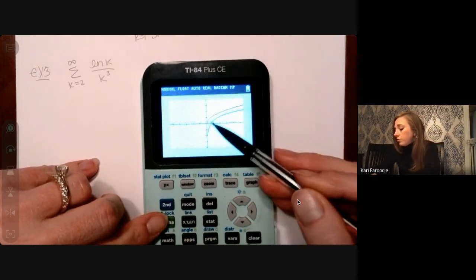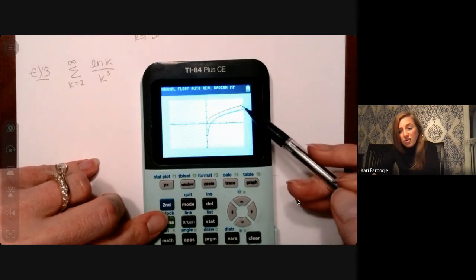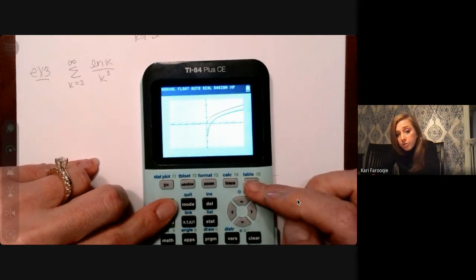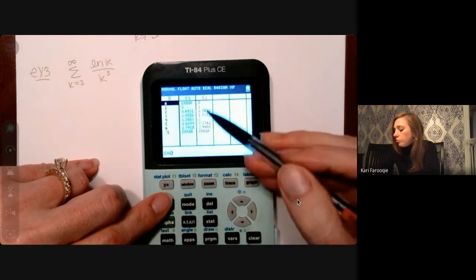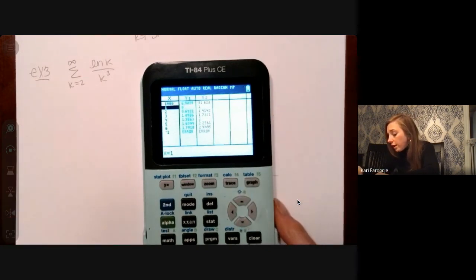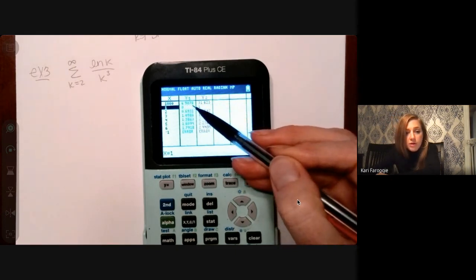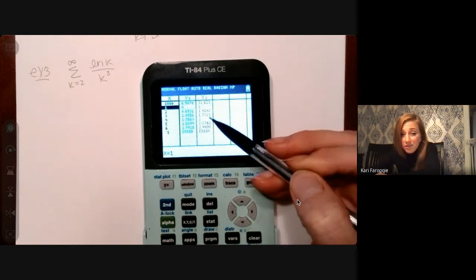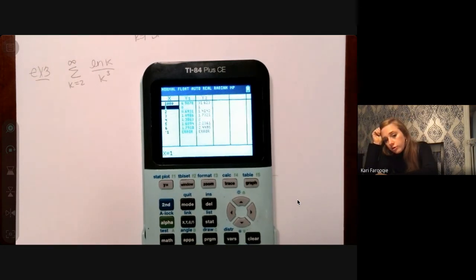They actually look like they follow along pretty similar paths. I might even argue that the square root of x seems like it's going to grow more rapidly because it looks like this distance might actually be increasing over time. If you want, you can even look at your table. The first function is the natural log. The second function is the square root of x. But you can start to look at that for really large values, like 1,000. Your natural log function is still at 6.9078, whereas your radical function is at 31.623. So it even still looks like x to the 1/2 is greater than your natural log function.